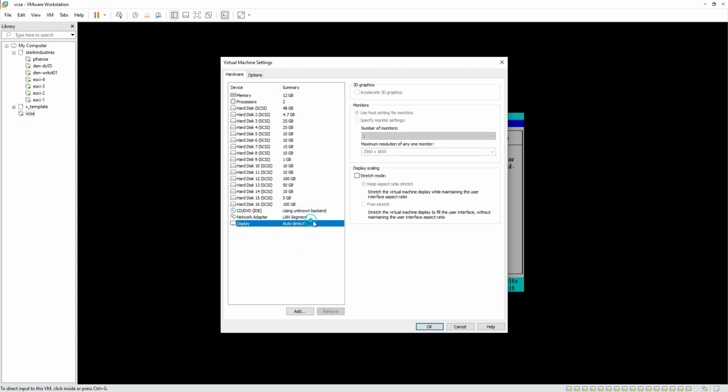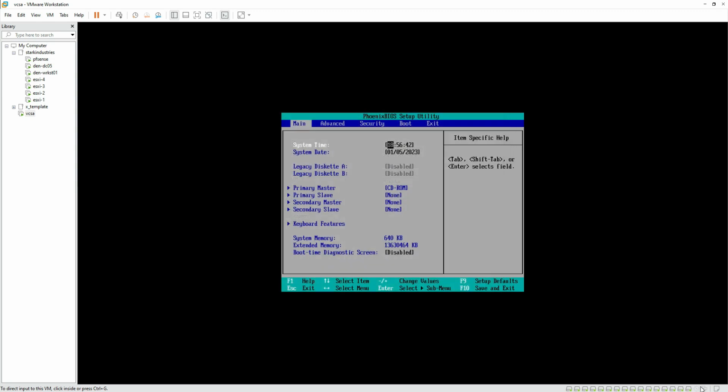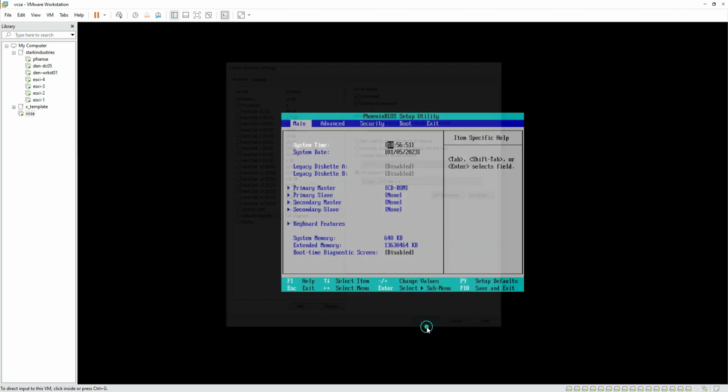The F2 option that I selected to get to the BIOS is just to make sure that I have my vCenter server on the management network with the other ESXi servers, where all other ESXi servers reside and where we have the domain controller. Once we are done, we can click on OK. As soon as you click on OK, you see that it shows as disconnected, so we need to make sure that we have it connected and click on OK.